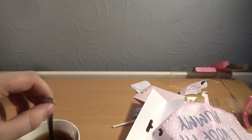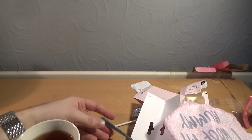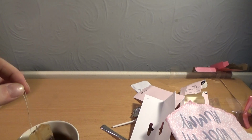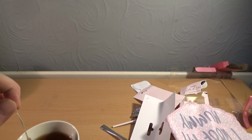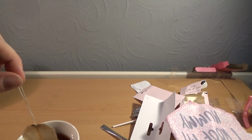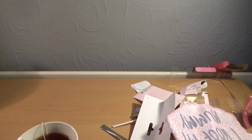I presume it's now cold enough to not hurt me. Put the spoon there and avoid damaging the table. I would take the tea bag out, but quite frankly, there's nowhere for me to put it. Another fine kettle of fish we've got ourselves into. I'll try not to lick the tea bag. Let's see if this tastes any good. I do normally have my tea with sugar and milk in it.